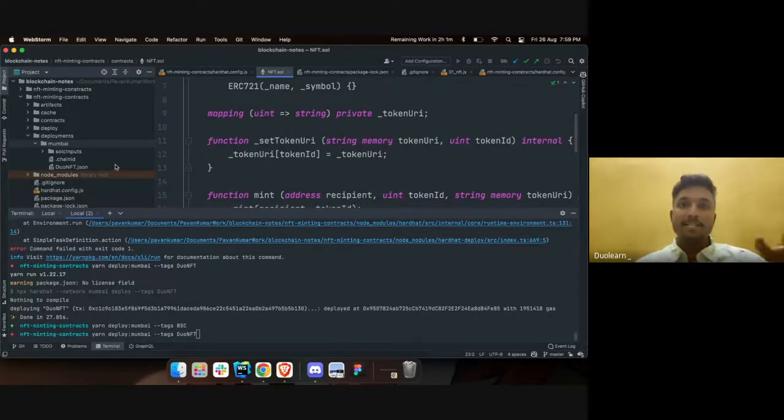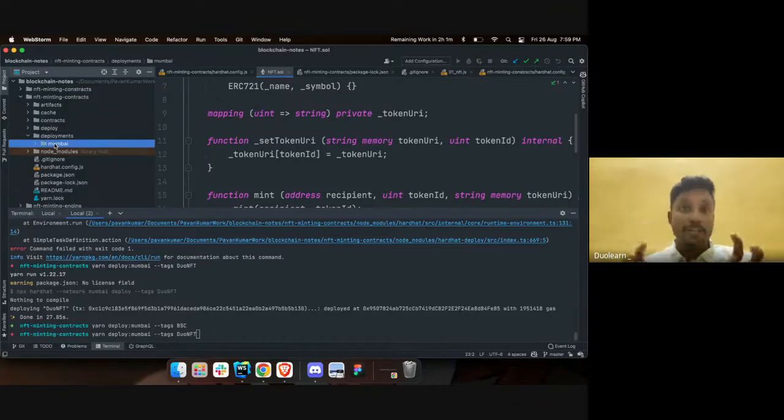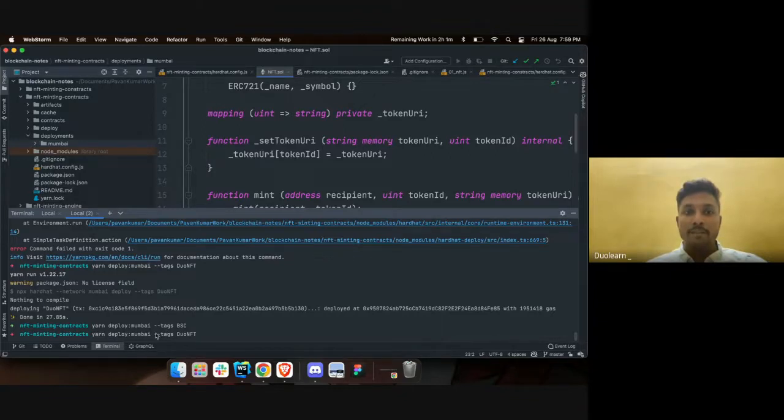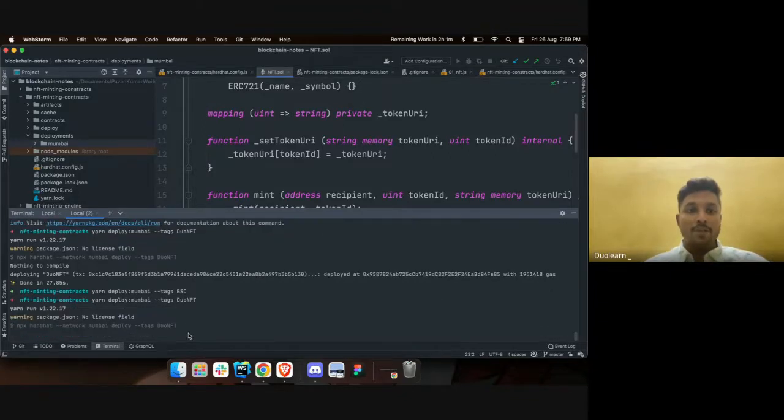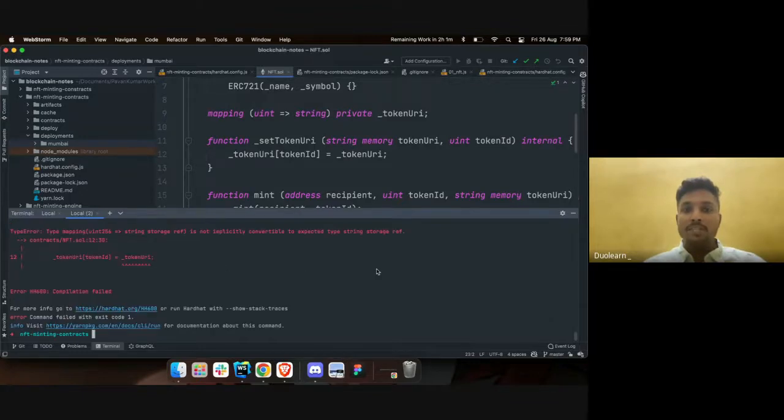Okay, but sometimes it's actually better, but sometimes it's not good. Let's say you're updating, adding some more details to your contract, then that's fine. You can reuse the same deployment and same contract address. But sometimes I feel like we need to redeploy again with a different address. But if you don't want to, it's fine. Let's say I won't delete this. I'm going to run the command again, deploy Mumbai Duo NFT. You can see it won't give me a transaction hash right now. It will just say reusing the same deployment.